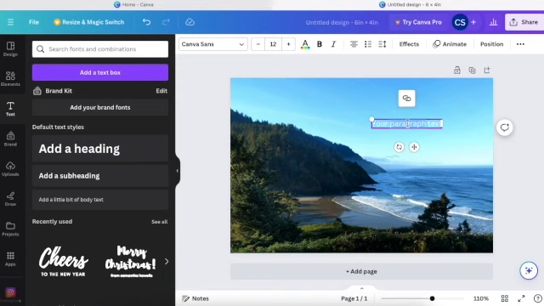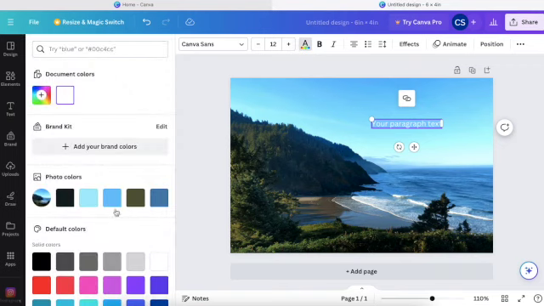And I personally, so you click 3 times to highlight the whole text. And I like to click on text color. And the awesome part about Canva is right here is my photo. It automatically pops up all these major colors that are a part of this photo that it has available for you. So I'm going to choose a color that has a high contrast for the background piece of my photo. And that's going to be my text color. You'll see right there, it changed the color.